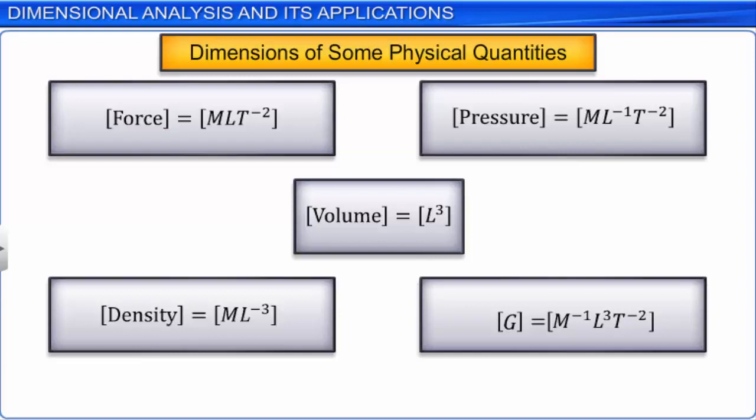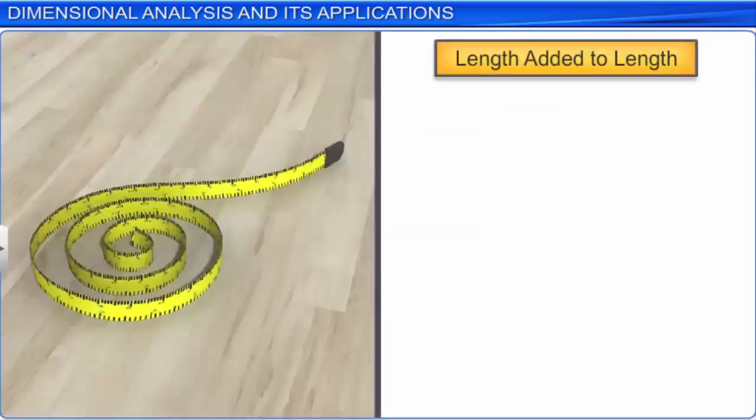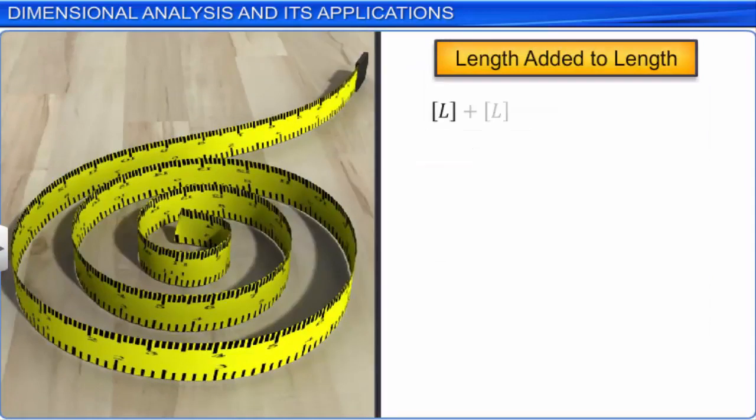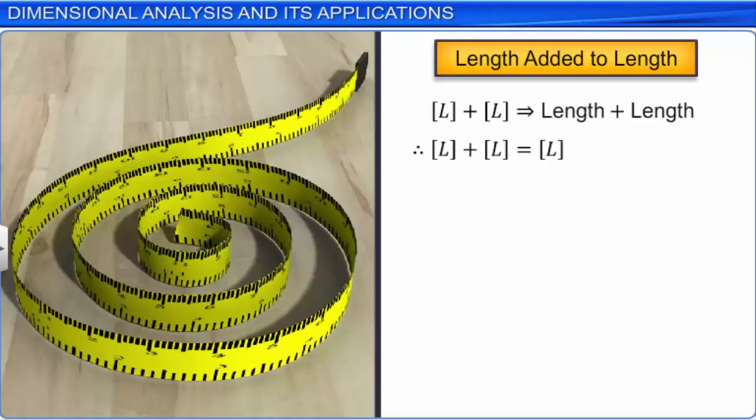We know that a dimensional equation is the equation among the dimensions of a quantity and not among the magnitudes. Thus, when we write L plus L, as shown, we mean length added to length. So we get length again. It is not 2 times L, as we are not adding the magnitudes of the length. This property of a dimensional equation can be used to check the dimensional consistency of equations by analyzing the dimensional formula of quantities on both sides of the equation.